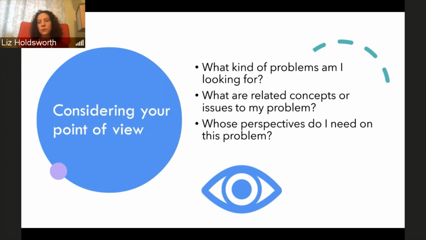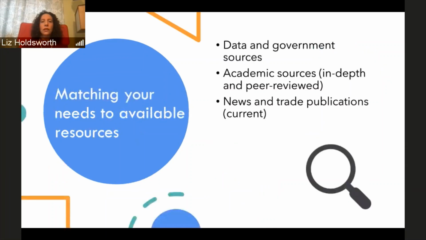Okay, so we had this big intellectual problem, right? Trying to explore and scope and understand this thing that we're trying to grapple with. So you need to take this problem that you need to explore via research and then map it to the available resources, which is part of what the bulk of the conversation tonight is going to be about.